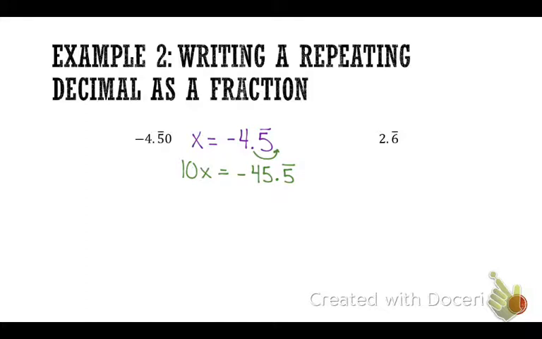I didn't skip a step. I just kind of multiplied it here. And I multiplied by 10. All right, do you want me to show? All right, I'll go back. Okay, so what I did was I did 10 times x equals negative 4.5 repeating times 10. But when I multiplied this by 10, it bumps my decimal to the right. So now what I had written was 10x equals negative 45.5 repeating. That's what I got.